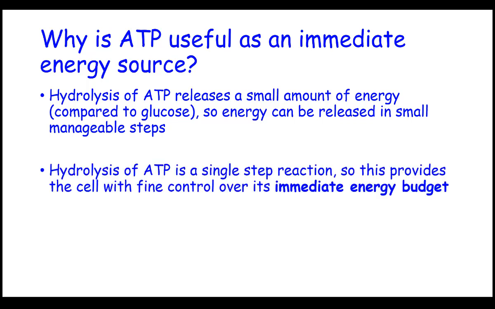Hydrolysis of ATP is also a single step reaction, so this provides the cell with fine control over its immediate energy budget. So this basically means, because ATP is only really broken down when it's needed, it allows the cell to control what it expends energy on, hence the term its energy budget.